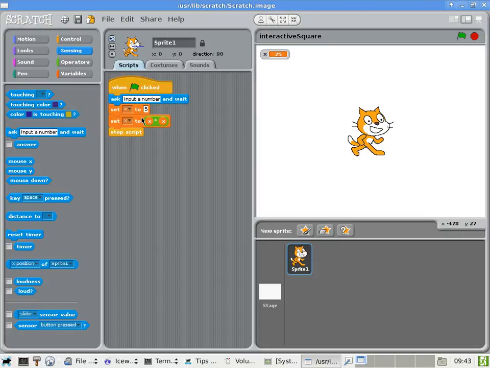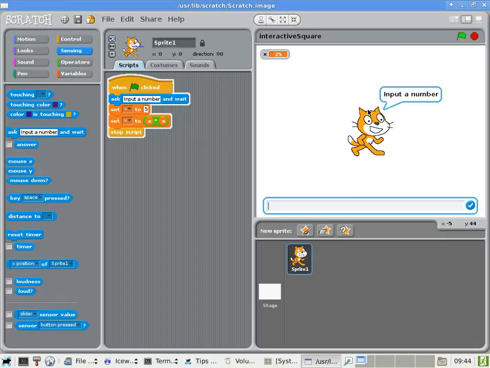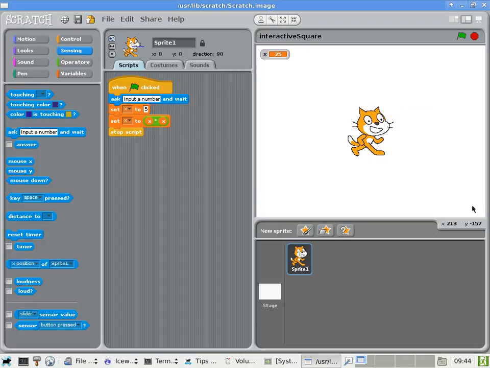And now we have a problem because, okay, let me just run the program and you can see what the problem is. Okay, I run the program. Okay, perfect. It asks me about the number. I can enter a number, let's say 15. Click, and yet it is still using 5 as the number to square.